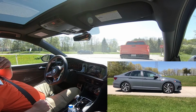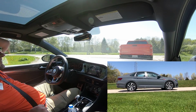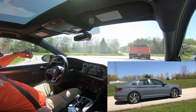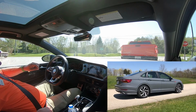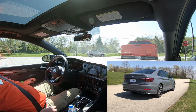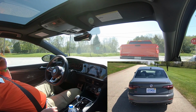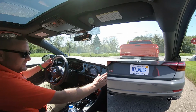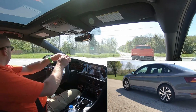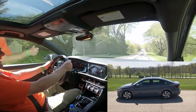So GLI is so obviously the coolest Jetta out there, and really brings all of the GTI's performance chops to a much bigger vehicle. I mean, this is much bigger than the Golf, and it really broadens its appeal. So I just got out of the Arteon, which is a special coupe version of the Passat with a hatchback and frameless windows and 4Motion all-wheel drive, none of which are available on the US Passat. So very cool to have those available on the Arteon, but I really knew that I should get a GLI right afterwards because, with 4Motion and similar turbo power to this car, I'm just curious how the Arteon is going to compare to the GLI.